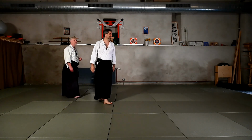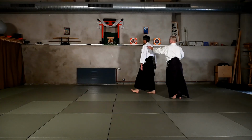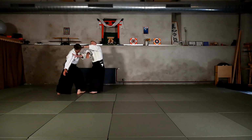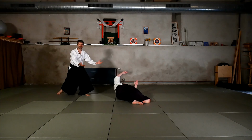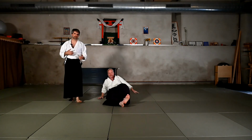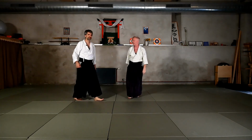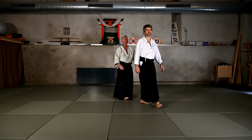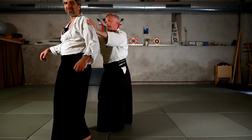Okay, so as I walk, at a certain moment Durward will come in, and I go into the kokyunage. Right, so the idea here is to practice the flow of this movement, not to get stuck. So there is like, okay, let's do it this way. There is the attack, what do I do, right?